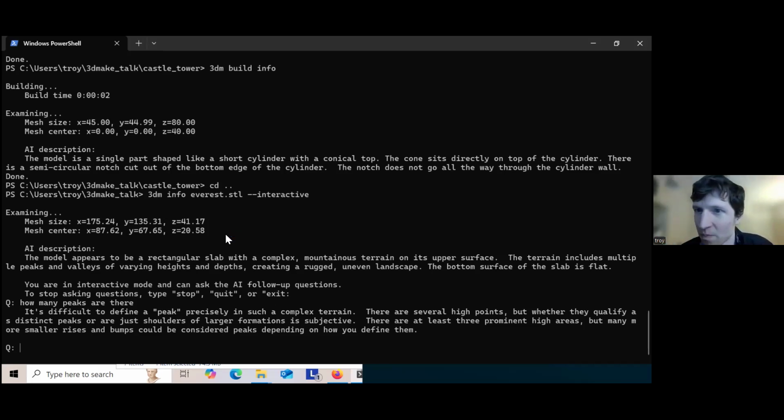Is there a way that, let's say we're printing a bunch of towers, like duplicating, I want five of the exact same tower, multiply, or being able to select one, print one small and one big, or is this really just for doing one model at a time right now? Right now, it only does one model at a time, but I definitely have it on my roadmap to be able to do multiple models.